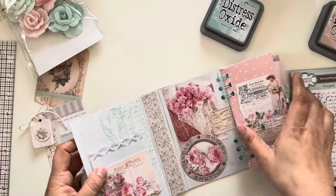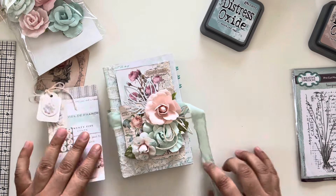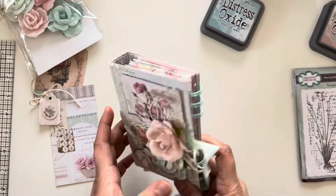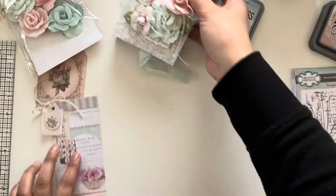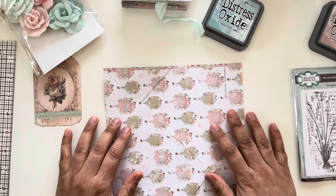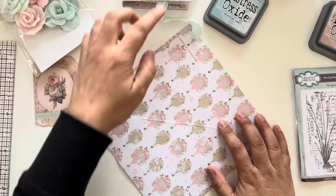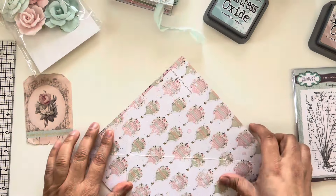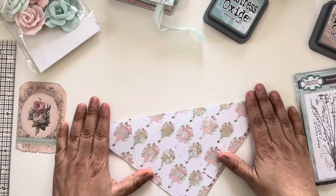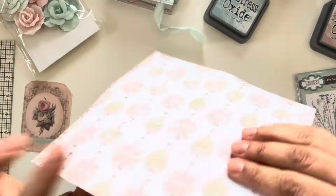For this album, you'll need to gauge your boxes because some rice boxes and macaroni boxes are a little bit larger, so you'll have to gauge the envelope size accordingly. I just got lucky that the rice box fit perfectly with my pages. You'll need an 8 by 8 sheet for that rice box, but you could also use a 12 by 12 and cut down your cereal box a little bit. I'm going to show you how I did the pages. Take an 8 by 8 sheet and decide which side you want facing out.